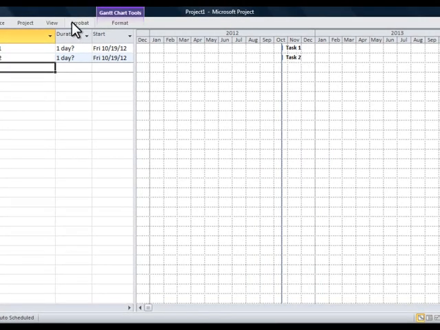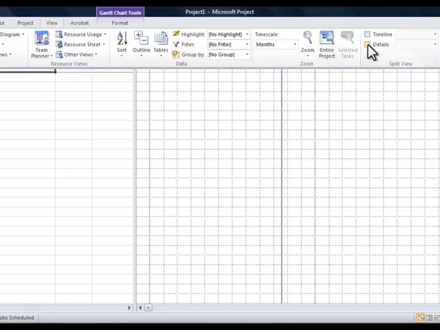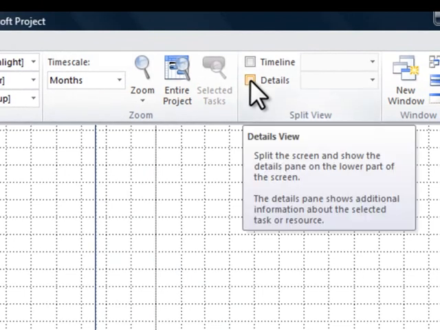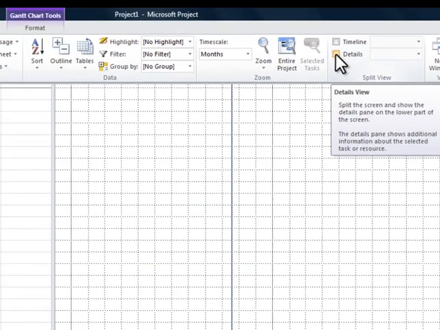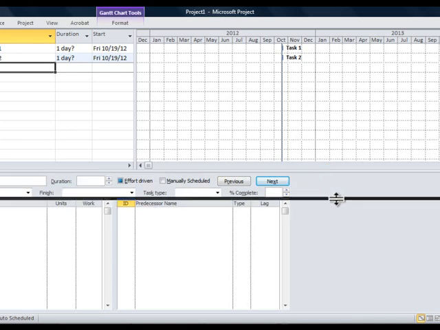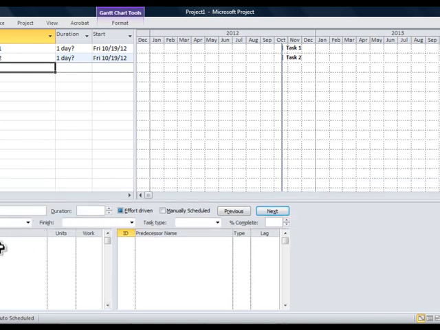So now that we've covered that, there's a split screen view that I want you to see that I think you'll find useful. You need to get to it by going to the View tab at the top. The ribbon folds down, and then there is a button called Details. So when you click Details, something leaped out of the bottom of the screen. This is another bit of information that you can use to show resources that are in an activity.